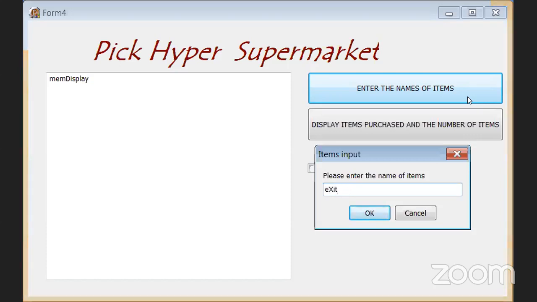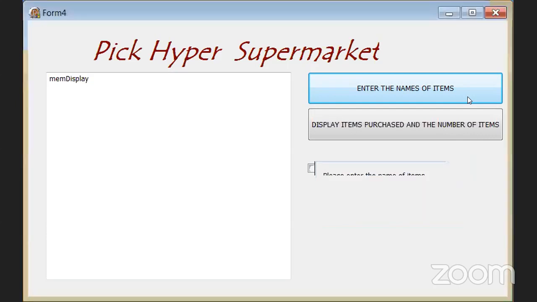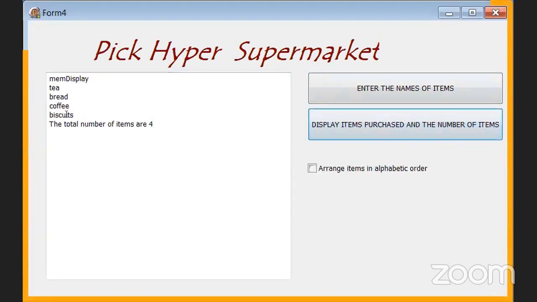Okay, can you see it's not case sensitive, but obviously the program is going to convert it to uppercase and stop the loop. Okay, so would you agree that the size of the array is now 4? Let's display the items. Perfect, it displayed the items perfectly. And let's click on this. Now when I click on this, I should click this button again to see the change. Okay, notice nothing happens because I'm going to click on display items again.